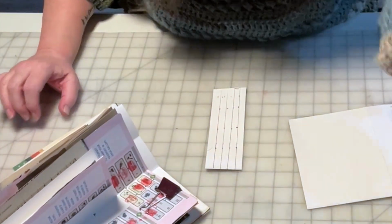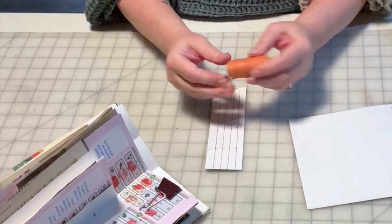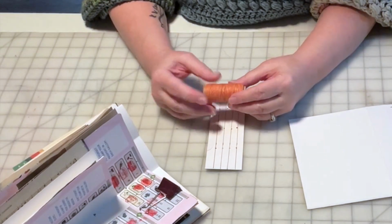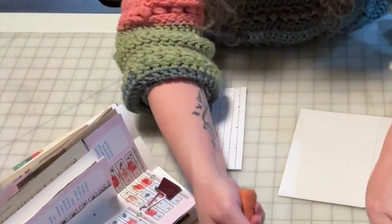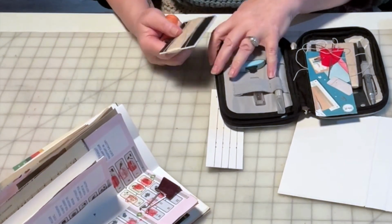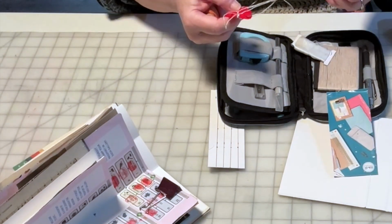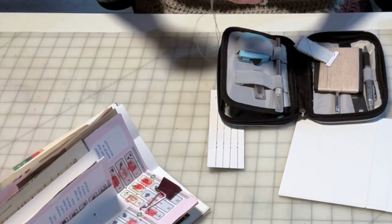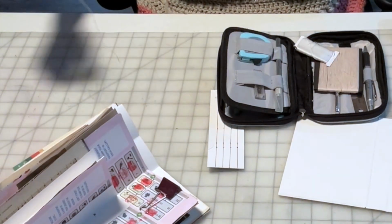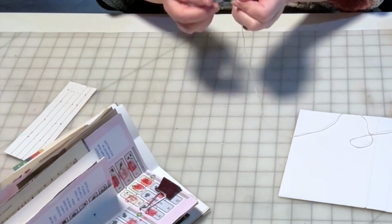And I pulled out this orange bookbinding thread, but there is some stuff I need to use up that's in my kit here. So I think we're going to use that up first. And I also keep a couple of really big sewing needles in here. This one's already even threaded. So you know what? That works. Okay.